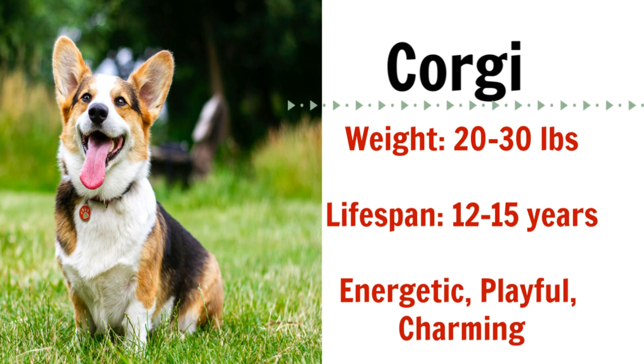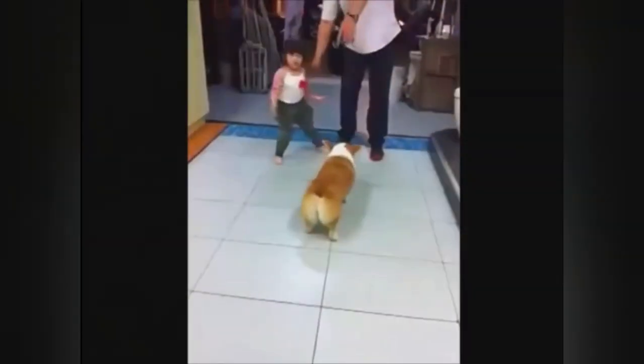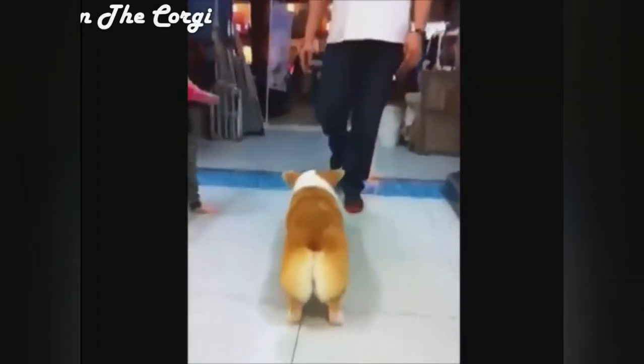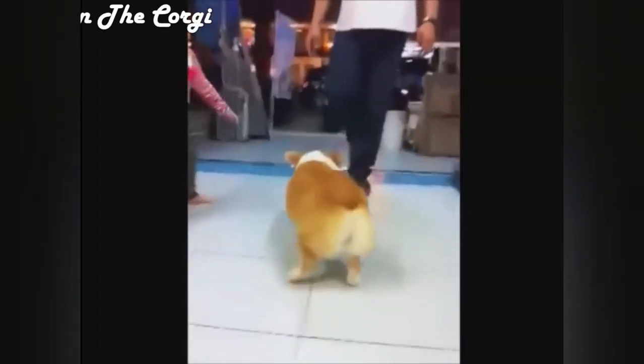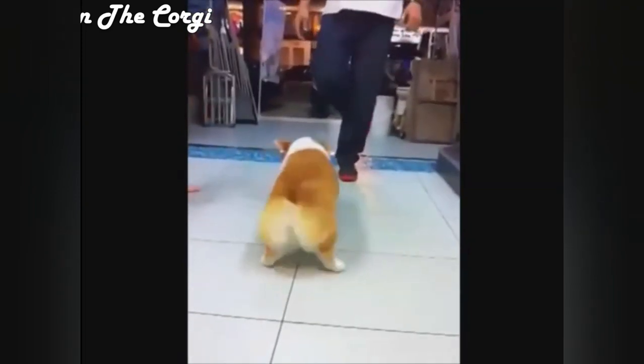Corgis are playful, smart, and charming — not to mention super adorable. They love people and are easily trained because they are incredibly obedient. These dogs do really well in apartments because they don't have a high exercise requirement and they always want to be right next to their human. It doesn't really matter if you live in a small space with a Corgi because they are always going to be right in your space — they don't need all the extra room to run and play.